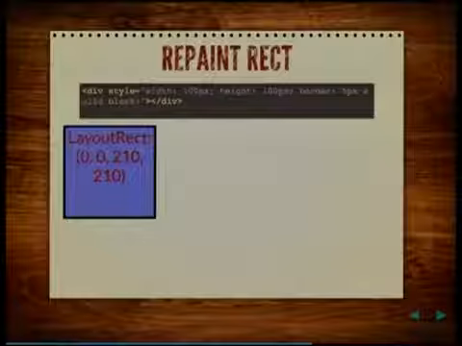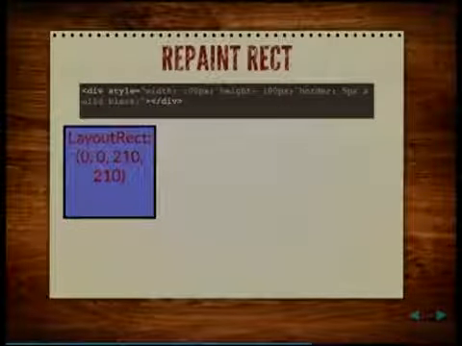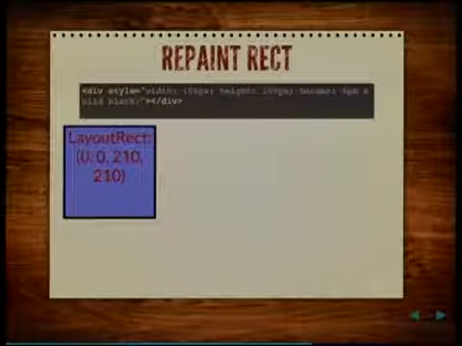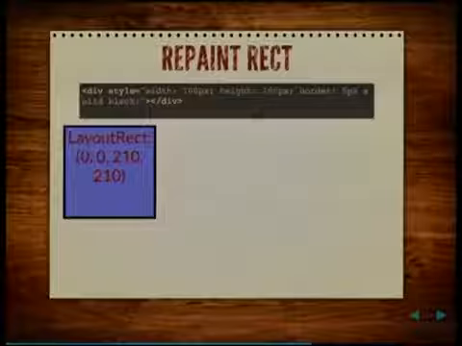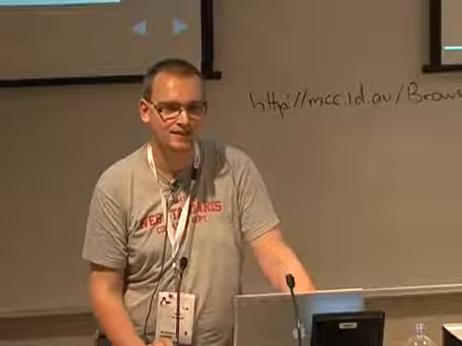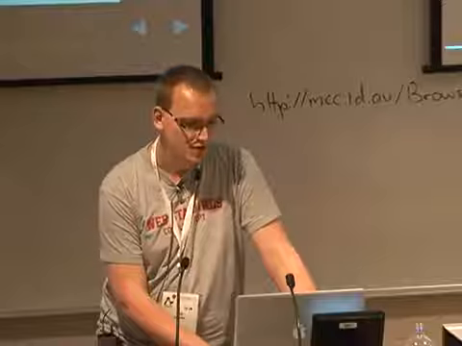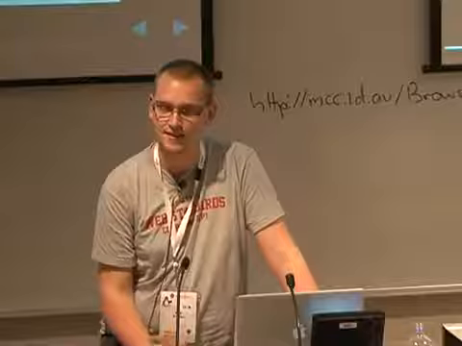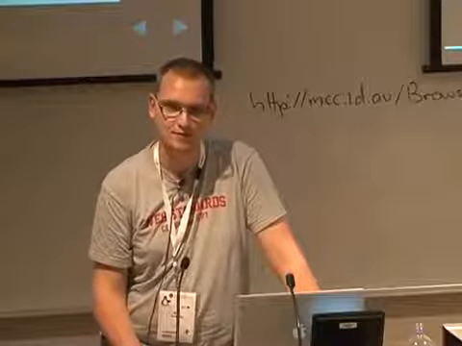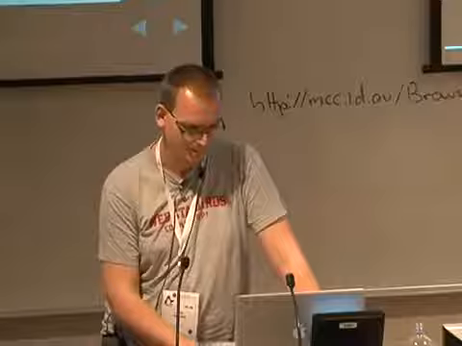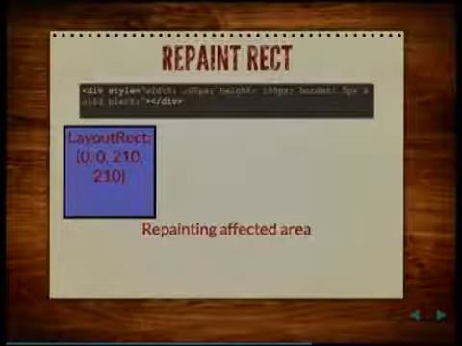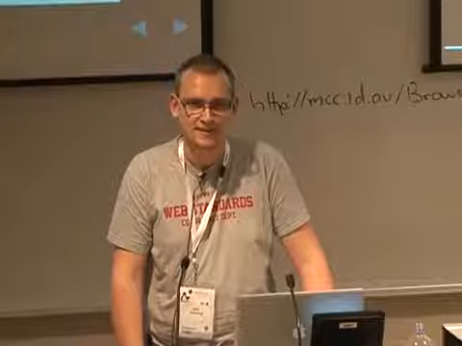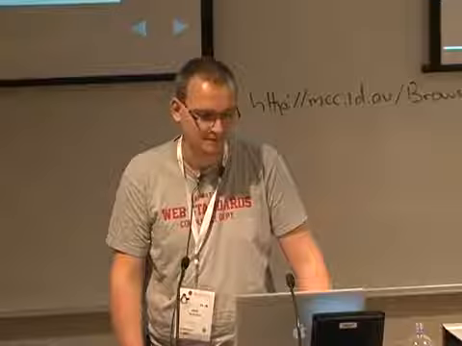The children now know the exact size of the parent, and this gets applied recursively to all the children elements. This also helps us to know which part of the web page needs to get repainted. So we are not repainting the whole page the whole time. If I change the color of this rect, then just this rect is repainted. Everything else stays as it is. Otherwise it would be far too complex and far too slow. That's why we call it the repaint area or the repaint rect. And this is also the affected area of painting.